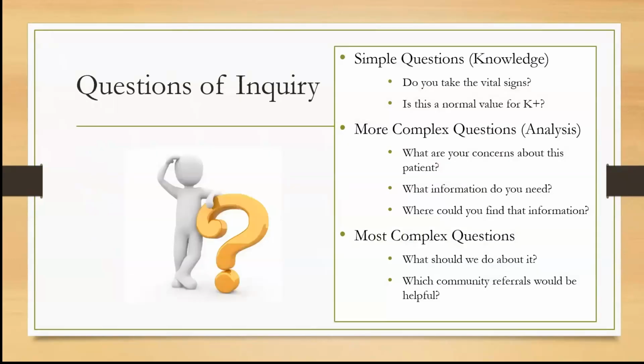So some examples of those, some simple questions would be, did you take the vital signs? Is this a normal value for potassium? So those are very yes, no, or simple answer type questions. And then you would move forward into some more complexity with the analysis questions. What are your concerns about this patient? What information do you still need? What could you find, or where could you find that type of information? Where else might you look?